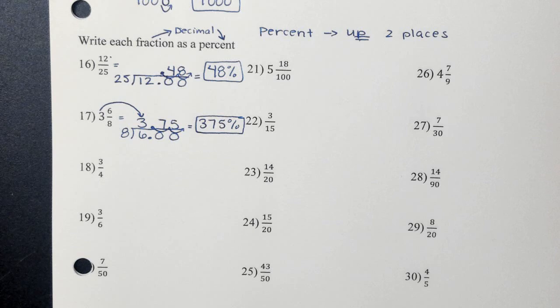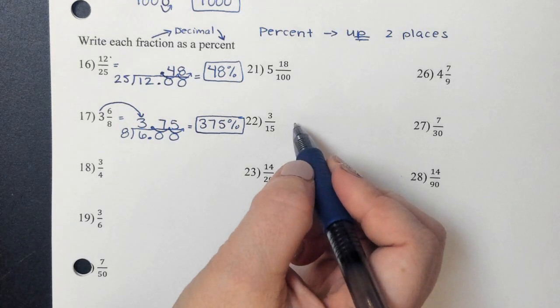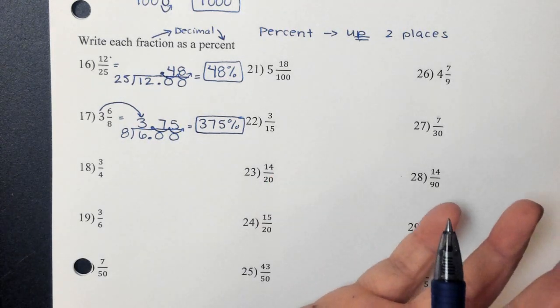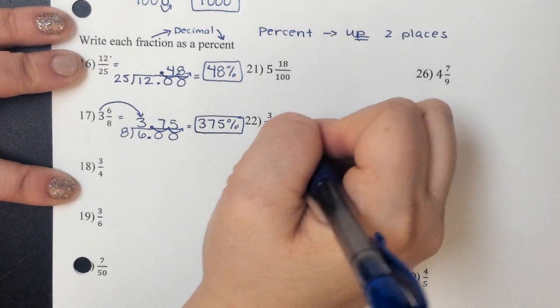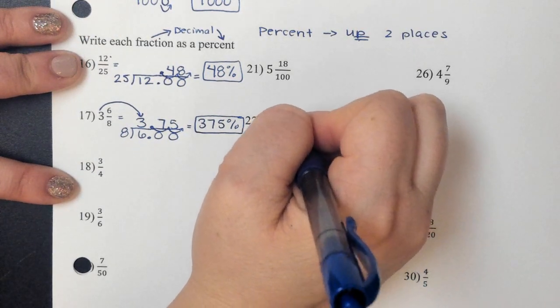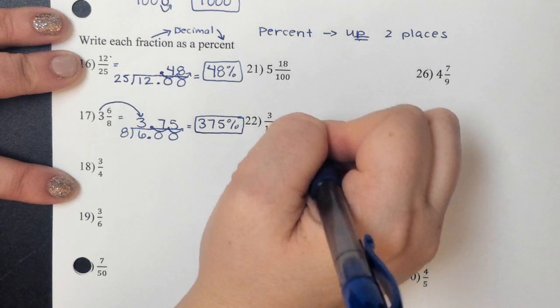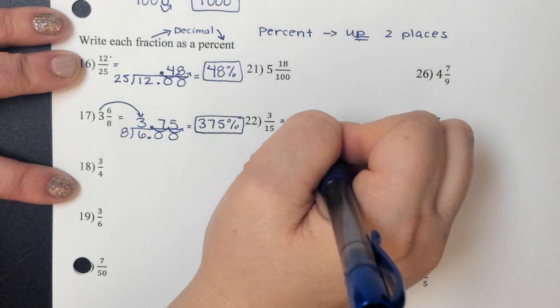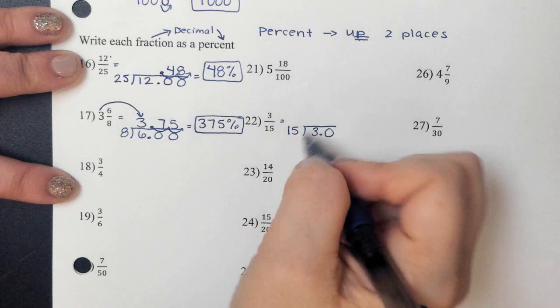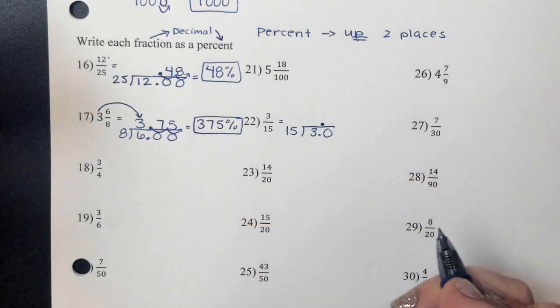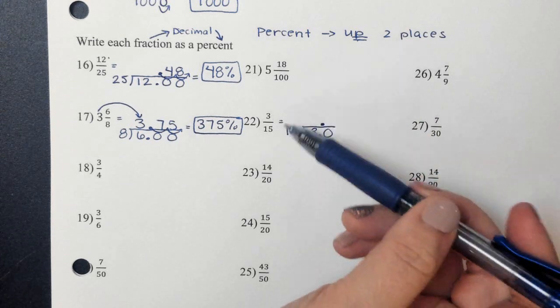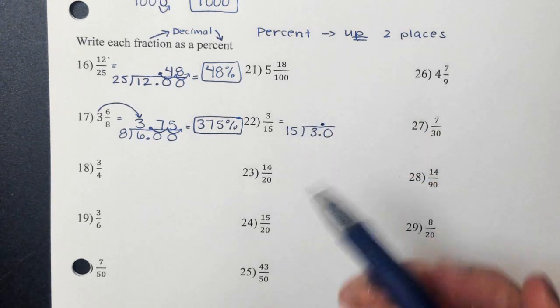All right. I want us to look at number 22. I know, again, I'm going to skip around a little bit, okay? Number 22, and then we have one more that we're going to look at together. So for number 22, I have 15 at the door and 3 in the house. Can 15 go into 3? No, so I added my decimal and my 0. All right. So now I can type into my calculator 3 divided by 15. What do we get, Rubian?